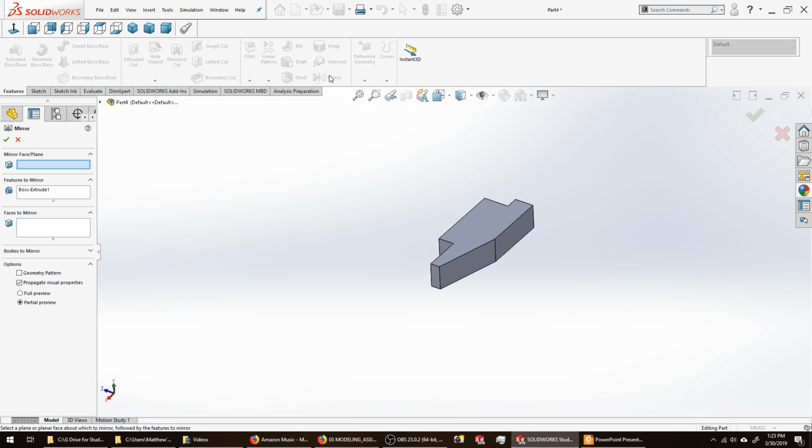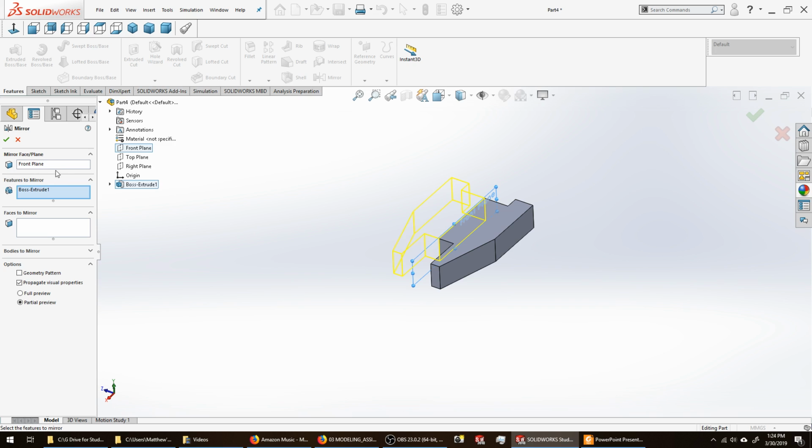I'm going to choose this. It's asking me first, what do you want to mirror it about? Instead of using construction geometry, I am going to use a plane. You can see as I highlight my front plane here, that would be the plane that I could mirror this feature about.